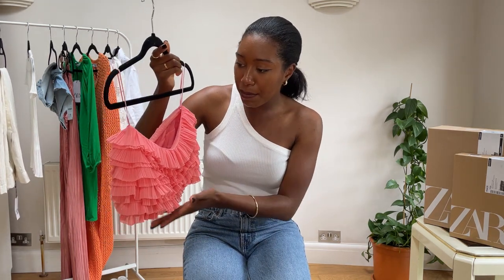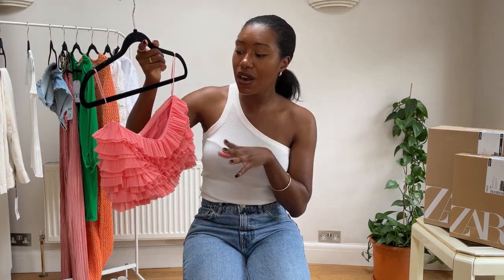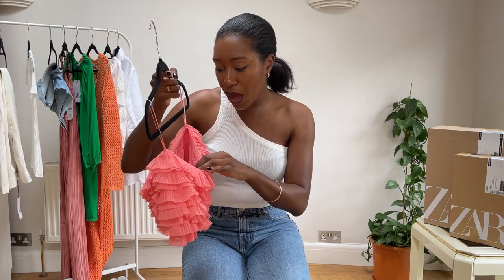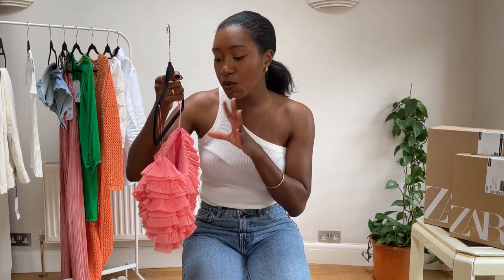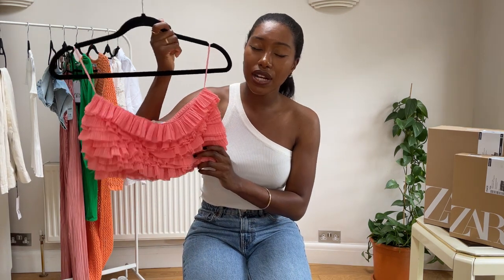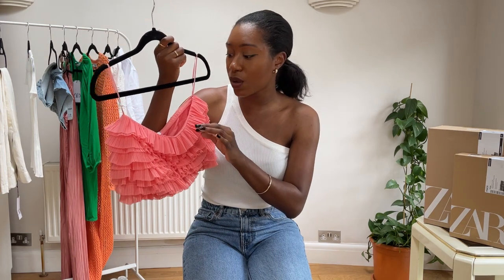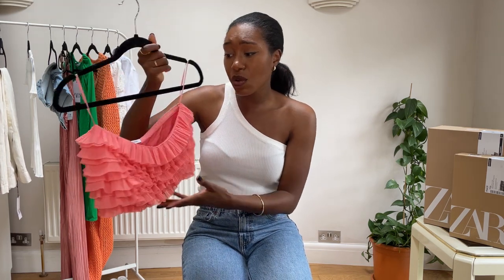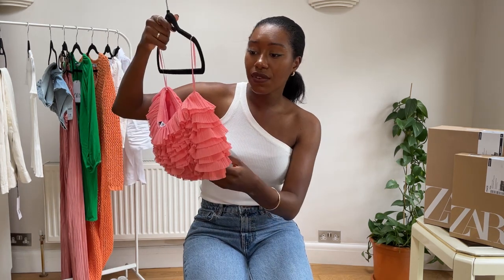Staying in the holiday theme — I picked up this really gorgeous pink bandeau ruffled top. I grabbed it because I thought it was quite fun and different. It's the type of top that I feel would pair really nicely with a dark navy pair of jeans or shorts because of the contrasting colors. I picked this up in a size medium — this isn't actually my exact size; I wanted a small but it was the only size available. I reckon this is going to sell out very fast. My usual size would be a small and this was £22.99.